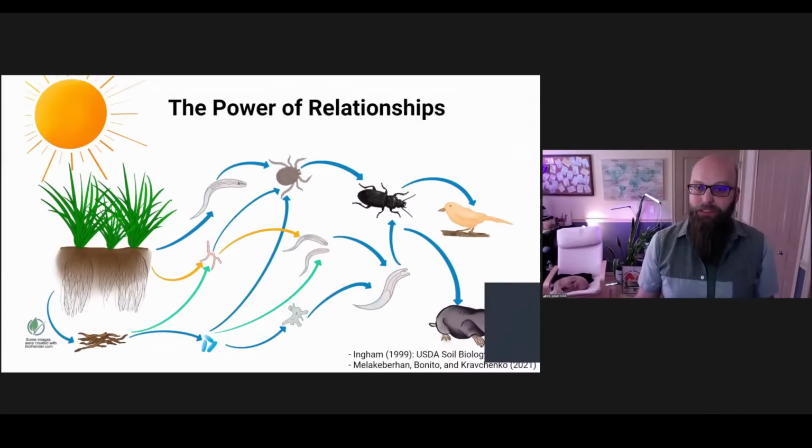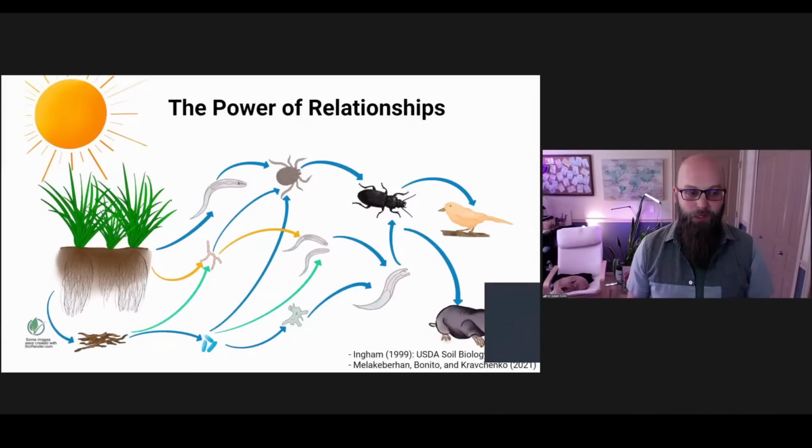In grad school, I did a deep dive and I looked primarily at one relationship between the plants and arbuscular mycorrhizal fungi. So if you can see my pointer here, it's that yellow-orange arrow coming from the plant to the fungi in the picture. And then I came to the school and I was like, this is exciting. There's also amoebae. There's also all these nematodes running around. There's also microarthropods. It's way more complex. It's like a jungle. The soil is like a jungle when it's really alive, thriving and diverse, and there's more than one bird to look at. And it's just wonderful. It's a wonderful story that Elaine has given to the world of the power of all these relationships.